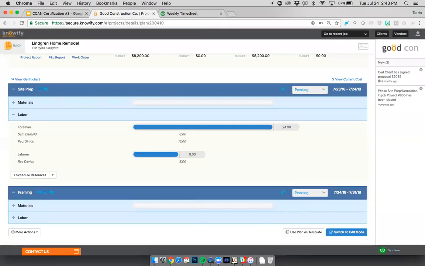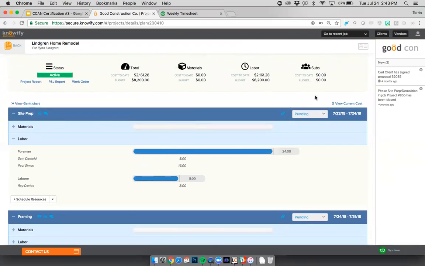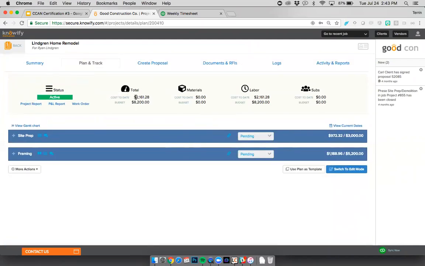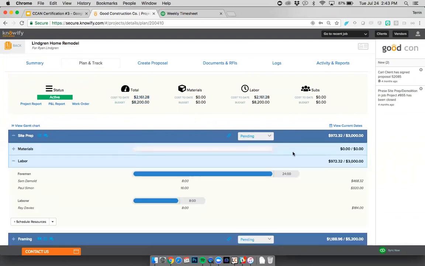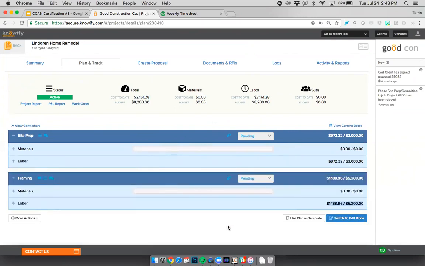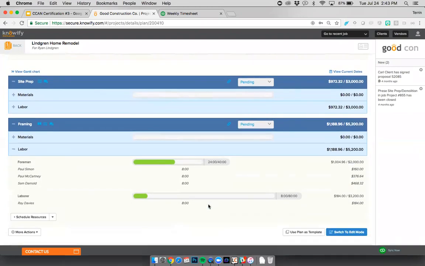That is just about everything I like to cover around labor costing as far as getting input into the system. But just to show you the Knowify reporting, this is where I can see the total cost to date of the job versus the budget that we'd set up. I can see that it's all been labor so far, and each phase is going to show us its individual labor budget. And this is where we're really getting the powerful tools in for our contractors, is that it's not just $1,100 versus $5,200 for labor, but I'm also seeing it's taken us 24 out of our 40 budgeted hours.